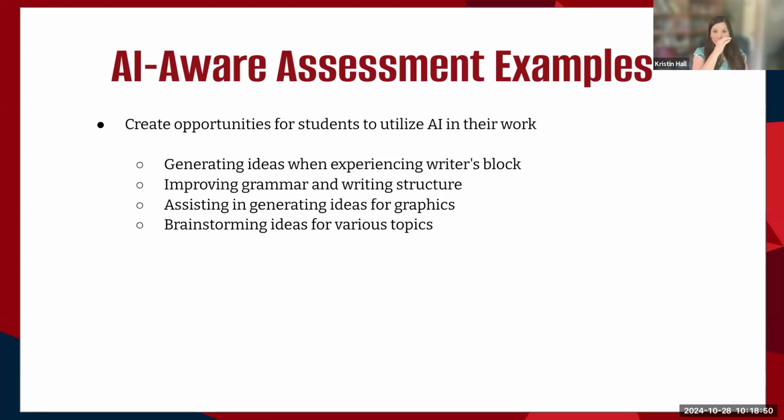You also want to consider creating opportunities for students to use AI in their work, teaching them how to use it responsibly, because it can be helpful without just being told to do something completely for you. Here are some examples. Brainstorming ideas if you're having writer's block. Can it help with improving grammar and writing structure? As Jenny had shown, it can help with generating ideas for graphics and brainstorming. I use it a lot for brainstorming ideas.